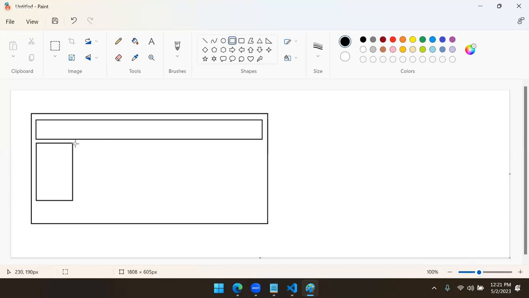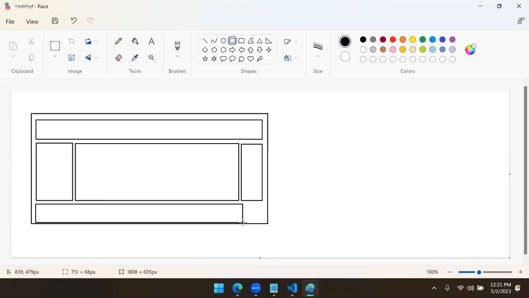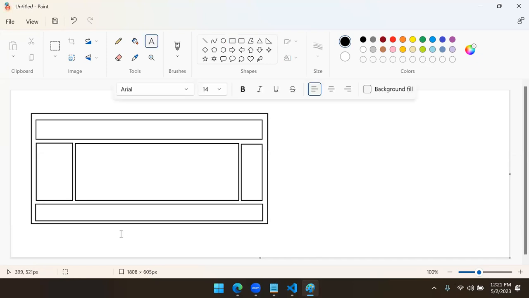In the center, we will have a section. On the right side, we will have some aside. At the bottom, we will have some footer. This is the page. This is good when we are watching any website in landscape. That means if your device width is more, then this is good, 3 columns.